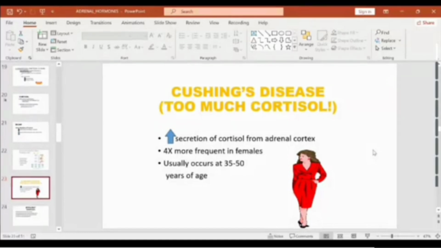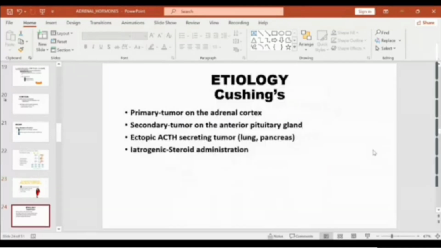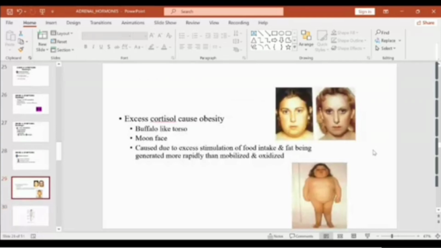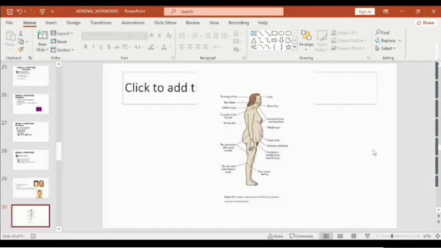So once you have an excess of it, we end up with a condition called Cushing syndrome or Cushing disease. And once you get all those roles or the effects of cortisol, and you add all of them up, you end up with an individual with an image like this, if you're able to see it on your screen, yes, this one.